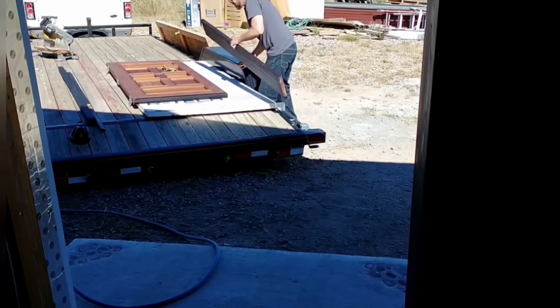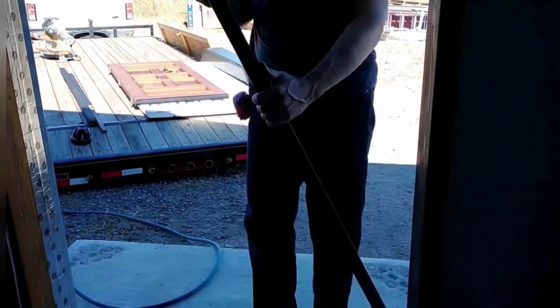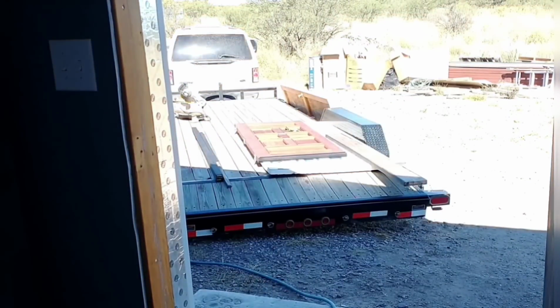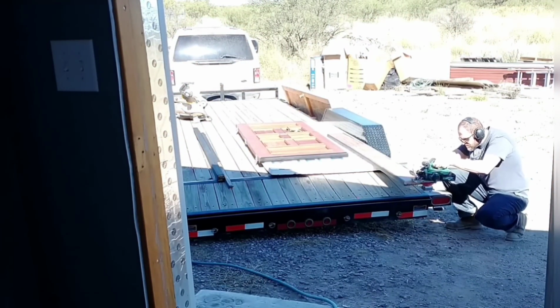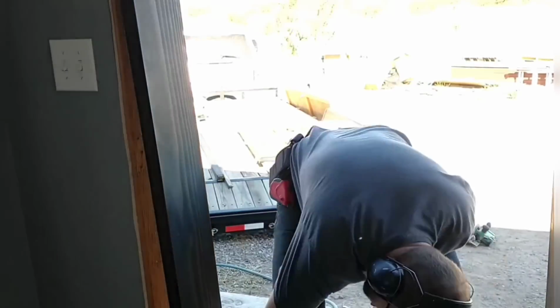Let us count the times. This is the first trim. Doing a little hand trimming here, see if I can make this fit. It's close. Pretty close, but still not quite there. And I get some power tool here to help me out a little bit. Second trim. Surely this will work.